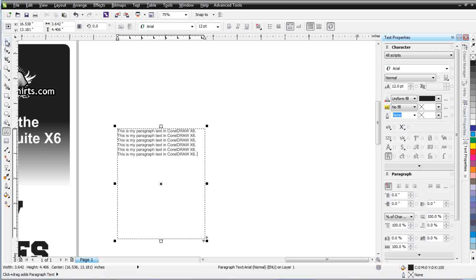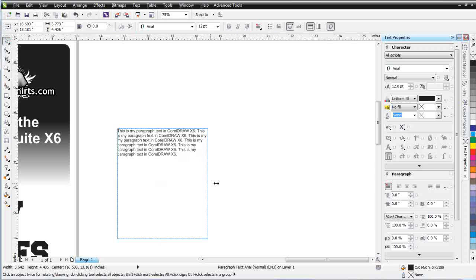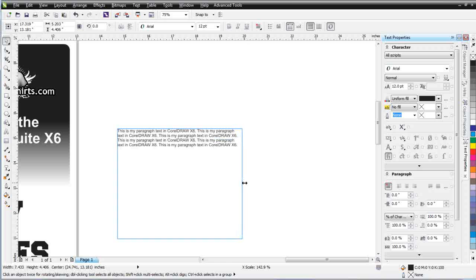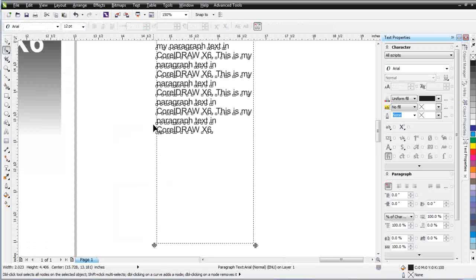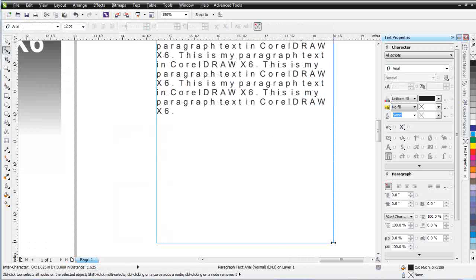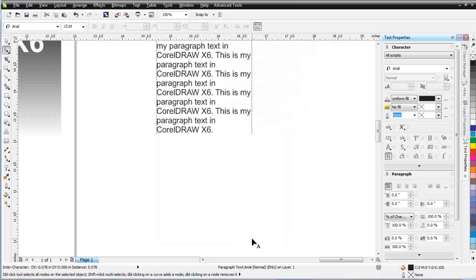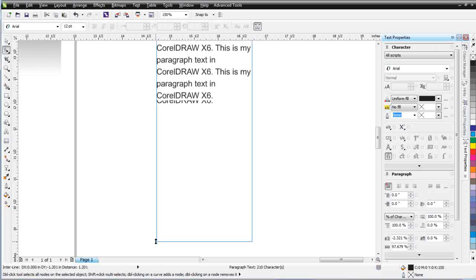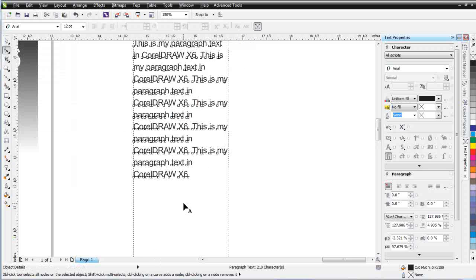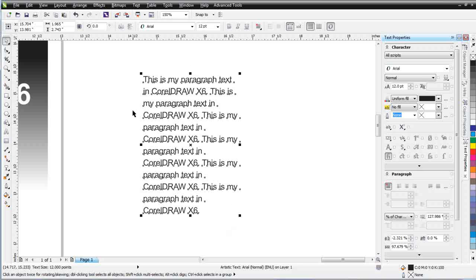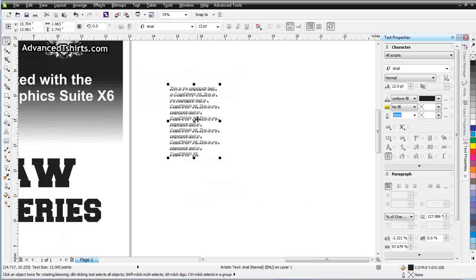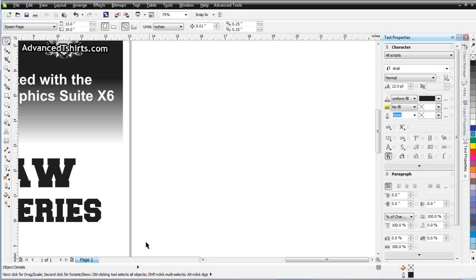And now that I've got this box set up, I can go back to my pick tool, and you'll notice that if I change the size of my box, my text flows with the size I select. You also know if you go to the pick tool, you've got the same nodes and the same handles. You can change the width between your characters and your words, and you can change the distance between the lines in your text. You can also right click on this and convert it to artistic text, so you're not within the constraints of the paragraph box any longer. And I'll leave the paragraph text right there because that's pretty straightforward and simple.